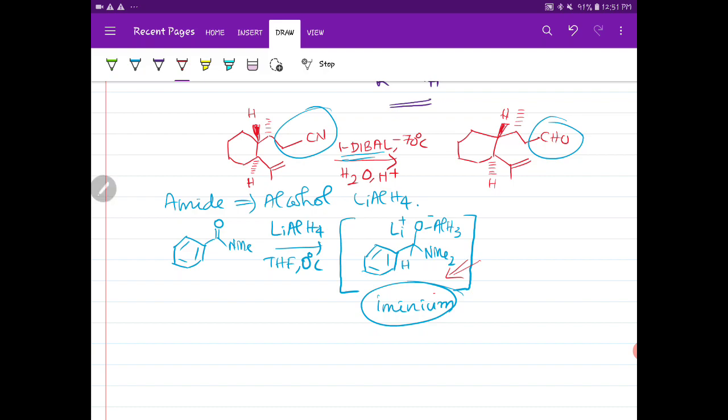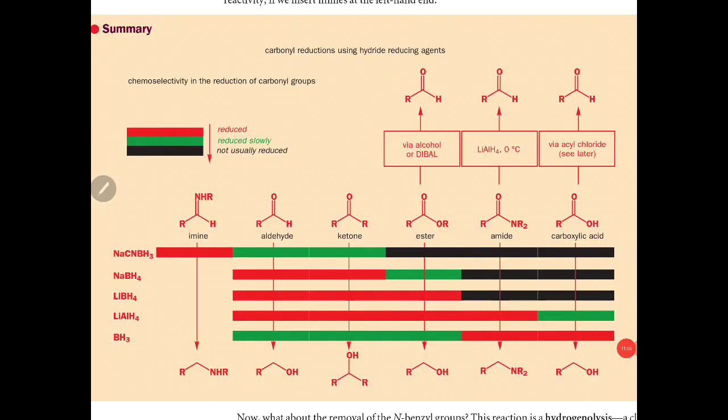So the strategy, what do we do? We reduce the temperature as much as possible. So here we are conducting it at 0 degree Celsius. So in aqueous solution at 0 degree Celsius, this will not get converted to iminium ion. It will give an aldehyde. That's the strategy. Here we are not using any particular reagent or anything. We just reduce the temperature. Instead of giving alcohol, we will get the aldehyde. That's the strategy. Here you could see the summary of all these reduction reactions of the carbonyl group.